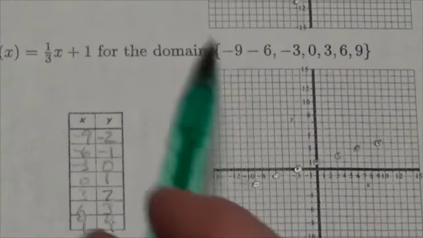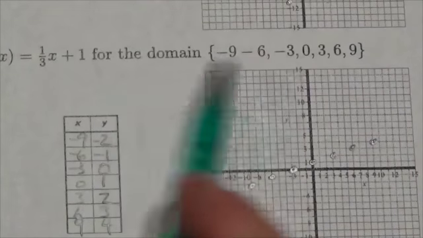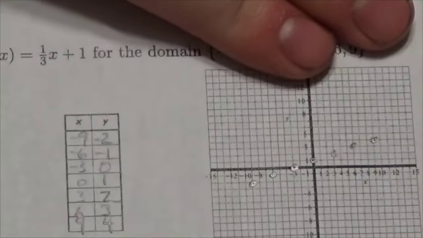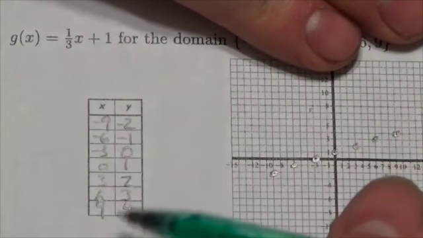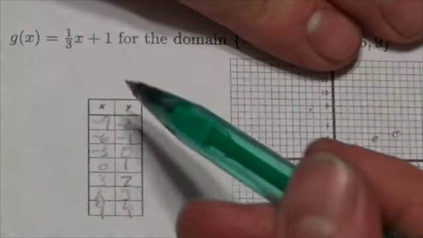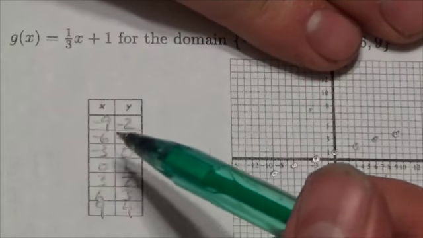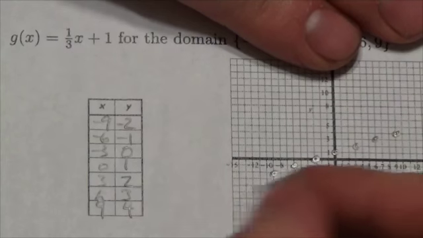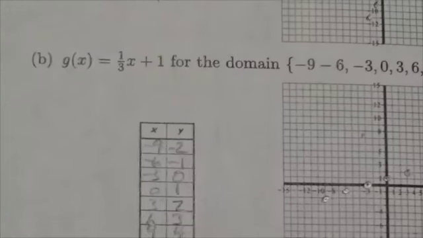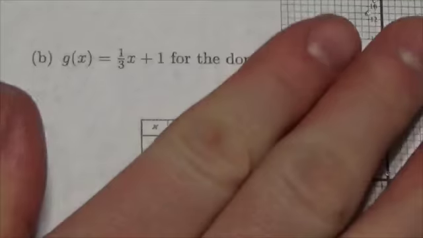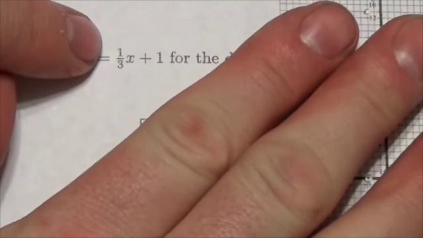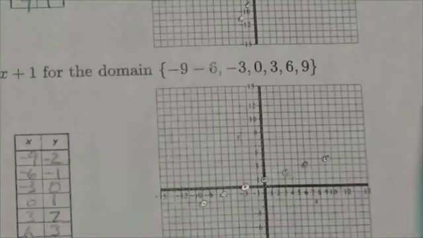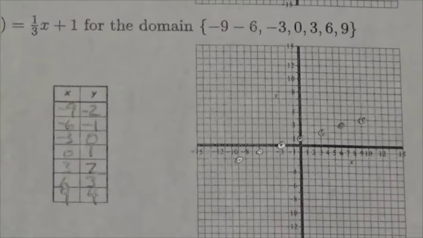So it's interesting. Without this use of the word domain here, if this didn't exist, then basically I'm left to my own devices to choose some values for my table of values. And this is only to help me get a sense of the trend here. But then I would have connected the dots here. This could be representative of continuous data, but as soon as I give a domain that is just a discrete set of points, my graph becomes discrete.